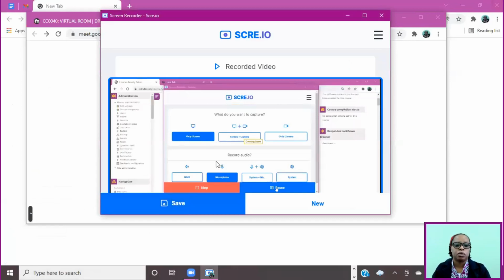Okay, so everything that you do on your screen, you switch to screen. Whatever you do, if you had your camera on, it would show you as well. Whatever you're doing within Google Meet. If you're using Zoom, you can use it. Let's say your Zoom recording isn't working, you can use it as well. Whatever you would like to record, it can be used for.